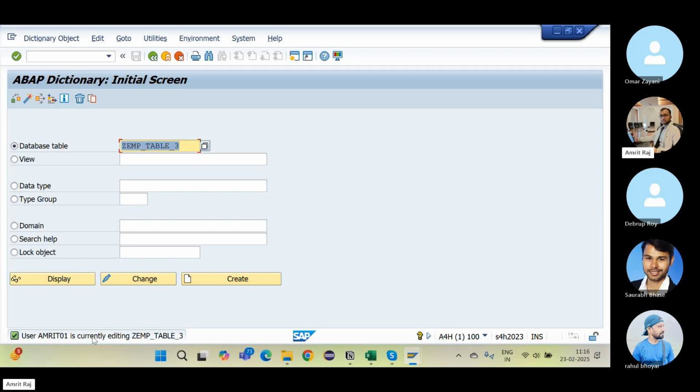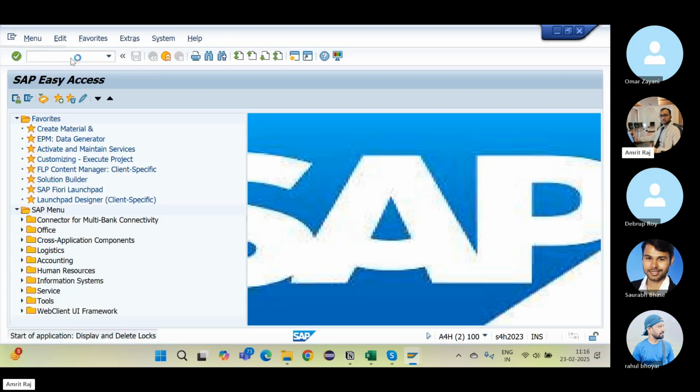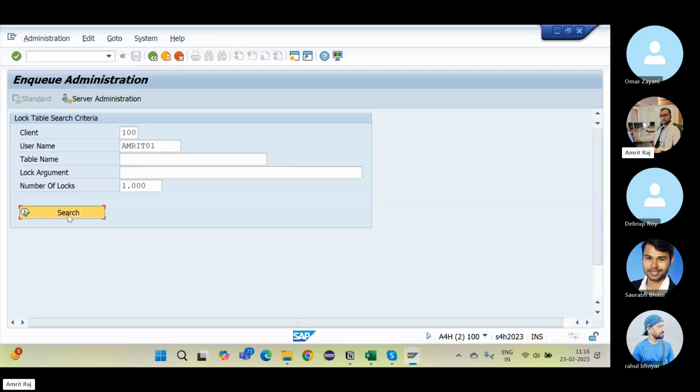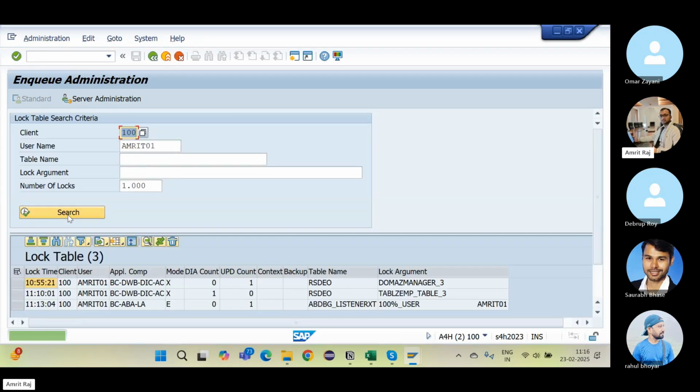We will definitely discuss that in an upcoming session. But for now, if you have created any object and by chance the system got logged out, a lock will be applied and you will get this message that your user is editing it. If you want to release the lock, you can go to SM12, and you can see the locks that have been applied.